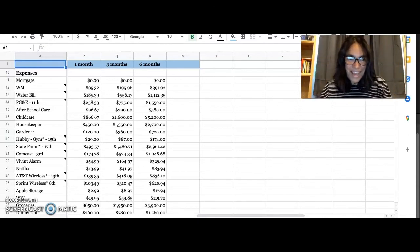But nonetheless, I thought it would be a good time. I do this every year where I look to see what would be a good 3 to 6 month emergency fund and try to figure out how much we're spending for the year. I take a look back at, in this instance, 2021, and allocate numbers towards months that have 5 weeks, where things don't apply for this coming year. We don't have a mortgage anymore.